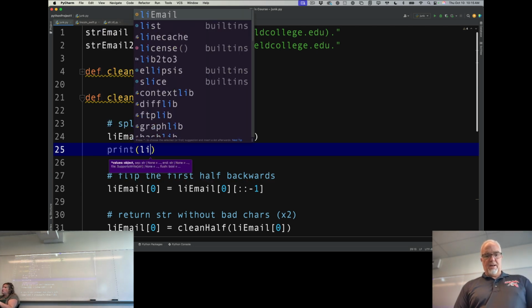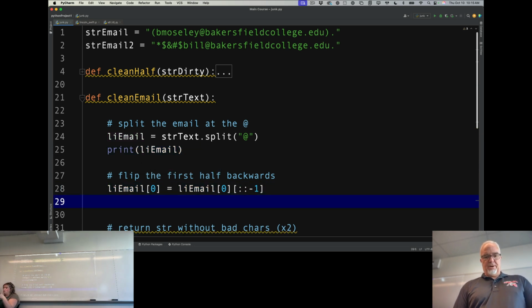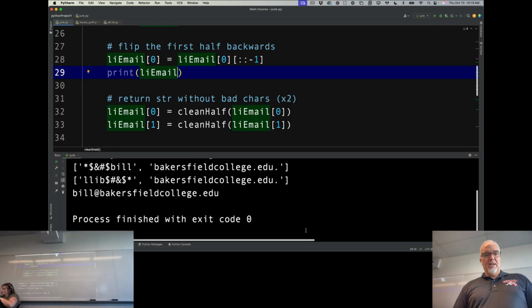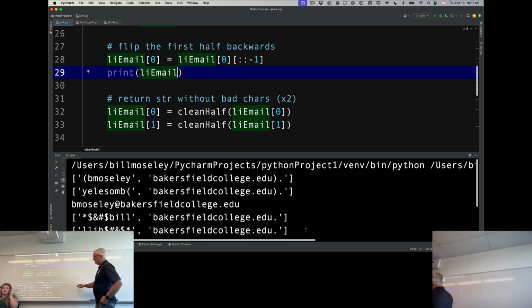If I want to print li email after it gets split so I can see what happens, and then I want to print it again here. So if I use my print throughout my program, then I can see here, okay, this is what it's doing. I can see there's when it's split, now it's reversed, and then the second email address, it's doing the same thing. So that's how you can track, is it doing what I think it's doing?